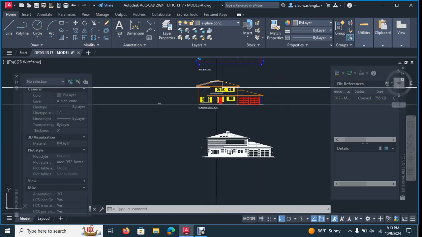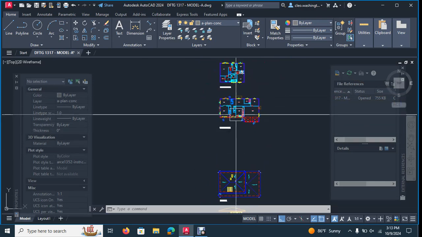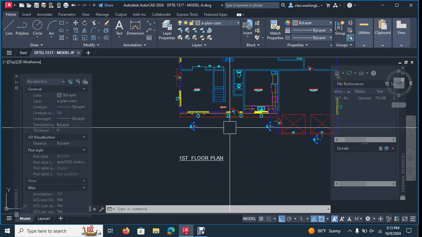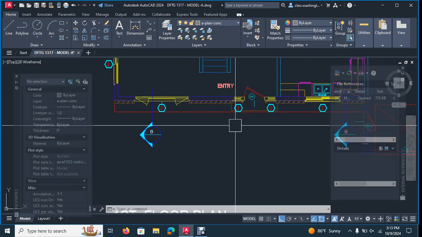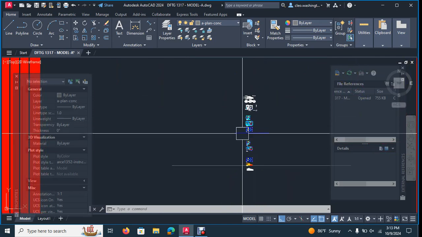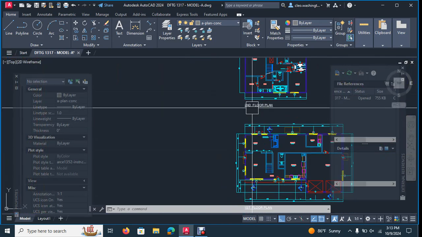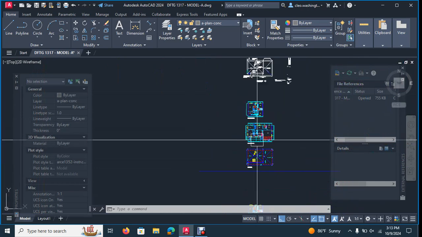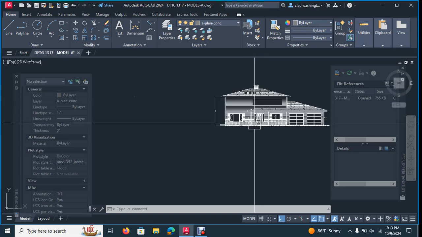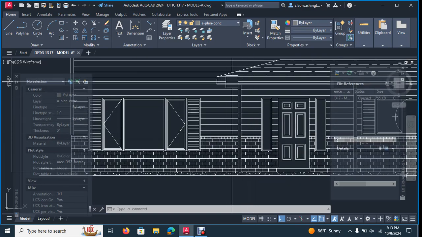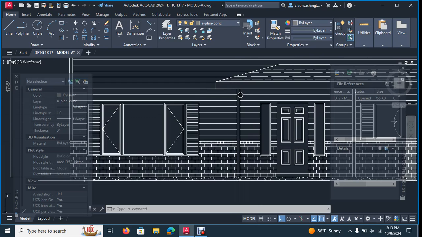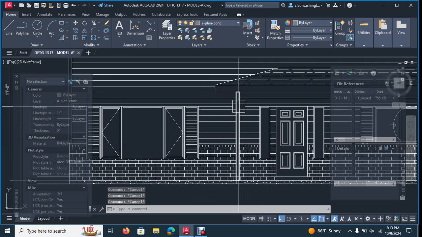So this door is right here. So this is one we'll have to take straight from the elevation. Okay, it's showing some column here. Okay, so let's project this column line up.